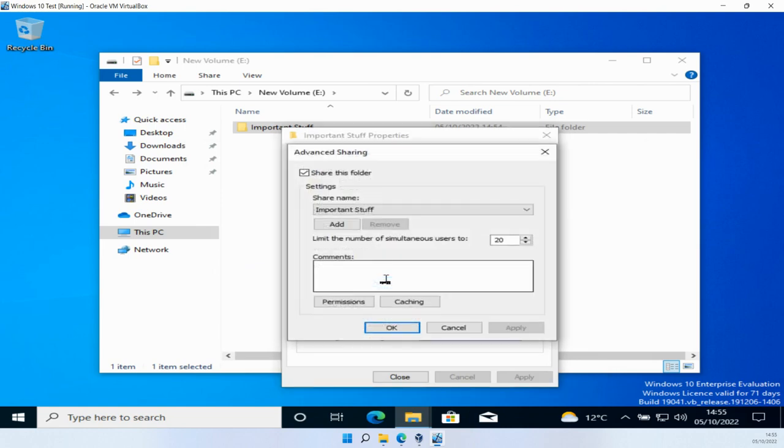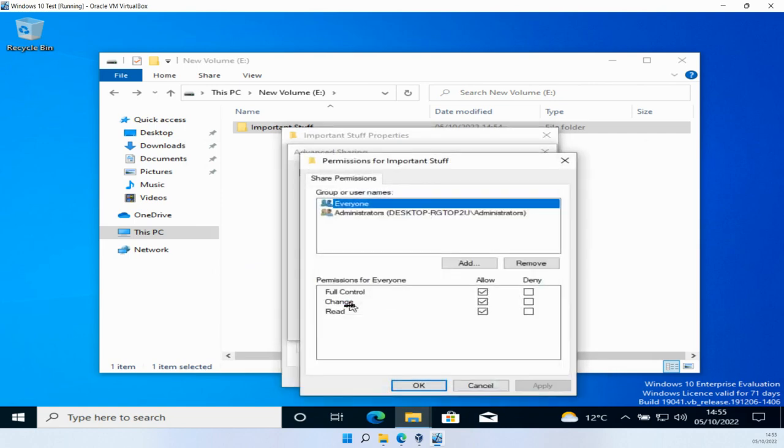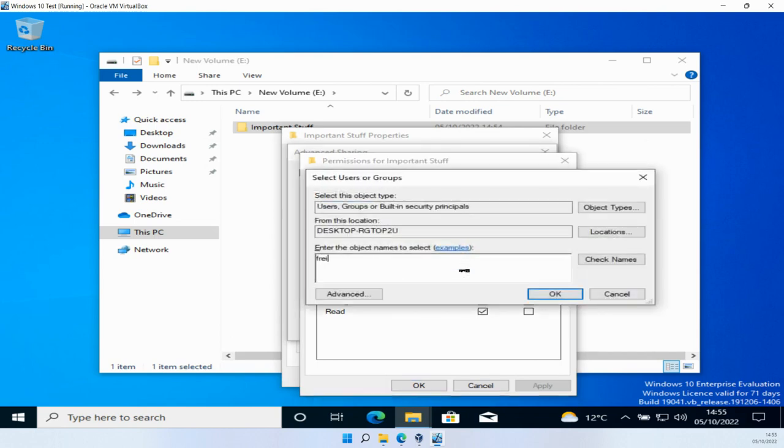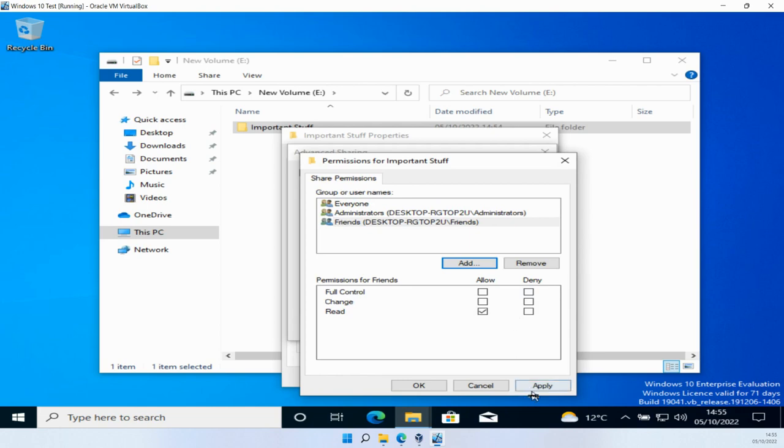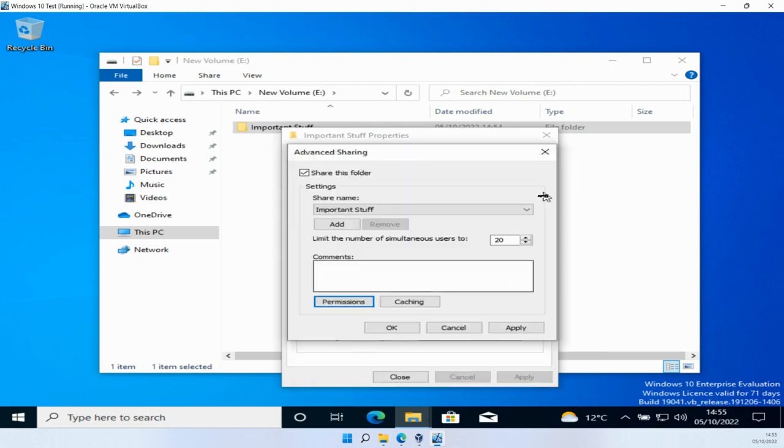Advanced sharing, permissions. Let's add friends here, like that. Again, check names, it's okay. So we've only got read access, so we shouldn't be able to edit it. Remember, Jeff is in this group. Let's apply that.